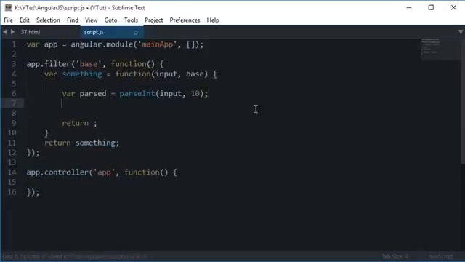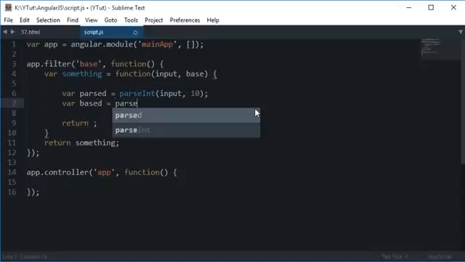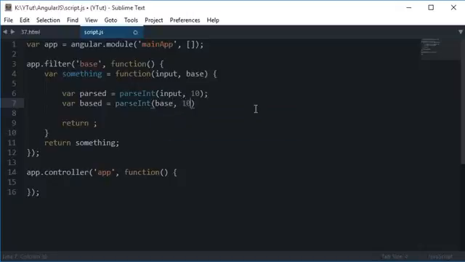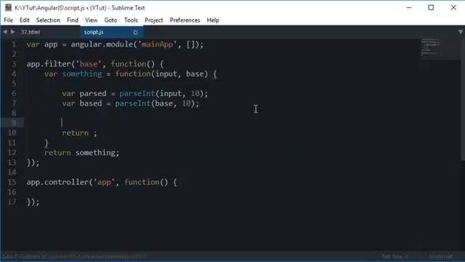Alright, so now we have the number in base 10, and then we have the base, but since we are already making use of that, why not base? So based is the parsed version of your base, and this one is base 10 as well.